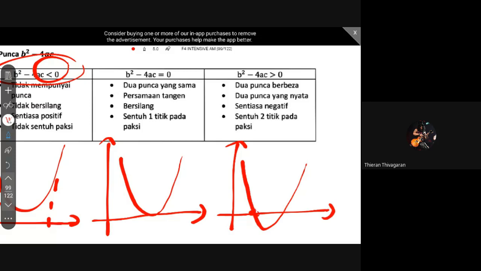Okay. So you can see here guys, 2 roots, 2 punca yang berbeza. Yang ni satu punca nyata yang sama. One real root and then the other one is 2 different root. Kamu boleh lihat kat sini. 2 punca nyata, 2 punca sama. This one is also called as persamaan tangent guys. So if you see in the question, nampak saja keyword persamaan tangent, tangent to the curve, this is the equation you all should use. Persamaan yang ni untuk cari kehendak soalan. Okay, ini semua keyword dia. Okay, so can you understand guys yang ni dengan betul?